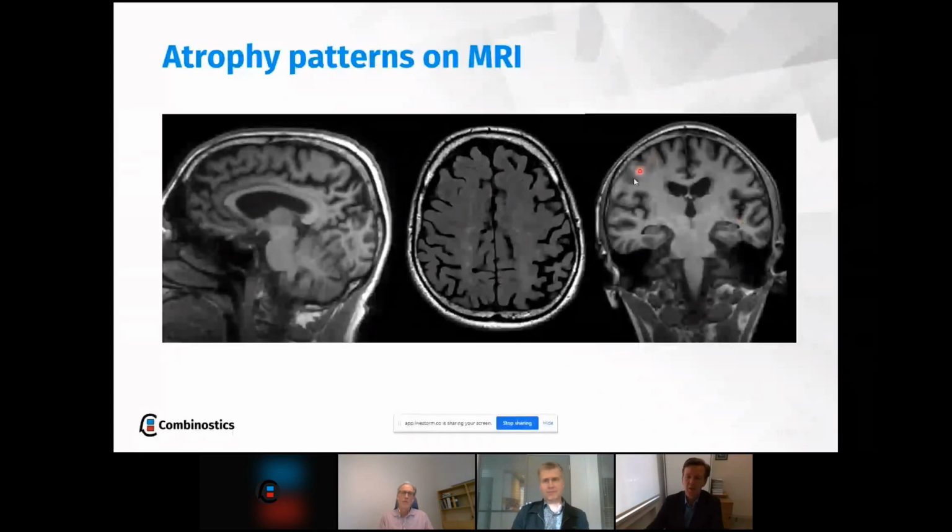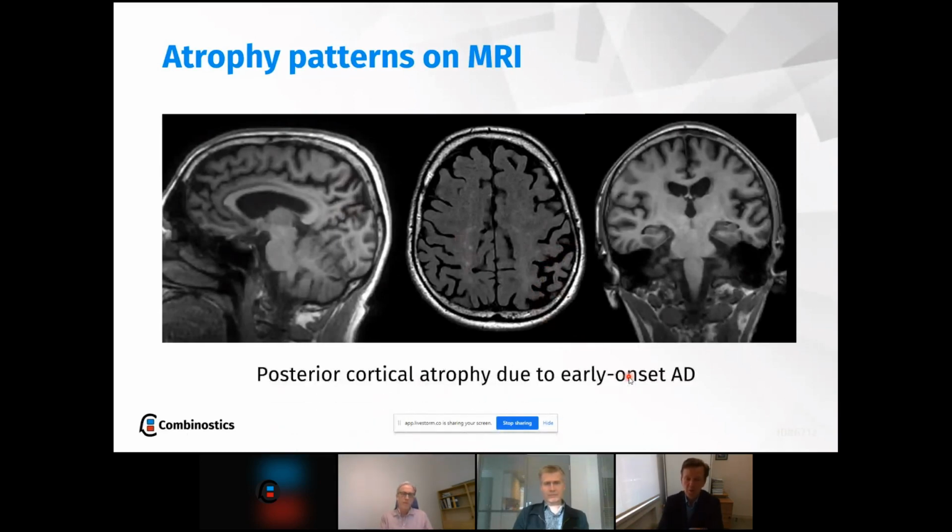And obviously in dementia, the coronal images are really important to look at the medial temporal lobe, including the hippocampus and the parahippocampal gyrus. More anteriorly, the amygdala, but also the remainder of the temporal lobe, which are affected in Alzheimer's disease, but for example, also in frontotemporal dementia. And increasingly, I also pay attention to the more posterior areas of the brain, especially this area called the precuneus, and the corresponding interparietal sulcus that you can see on more transverse cuts, which is something that is affected, for example, in patients with posterior cortical atrophy. So that's an umbrella term, describing a clinical syndrome with visual spatial disturbances, mostly due to early onset AD.